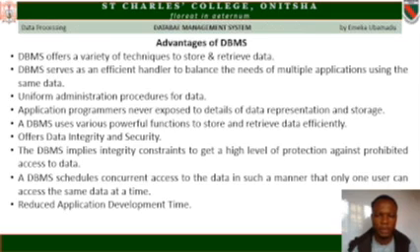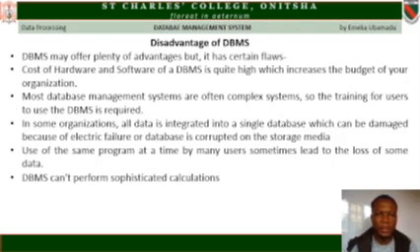The DBMS schedules concurrent access to the data in such a manner that only one user can access the same data at a time. It reduces application development time. Now to the disadvantages of database management system. DBMS may offer plenty of advantages as we have seen, but it has certain flaws. Number one, cost of hardware and software of a DBMS is quite high, which increases the budget of your organization.